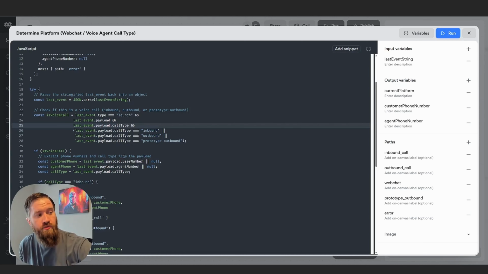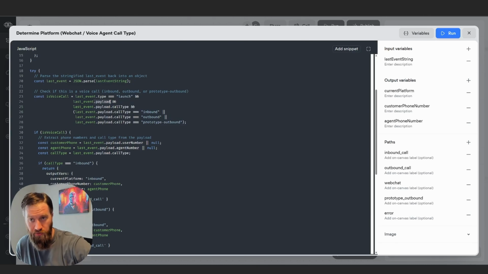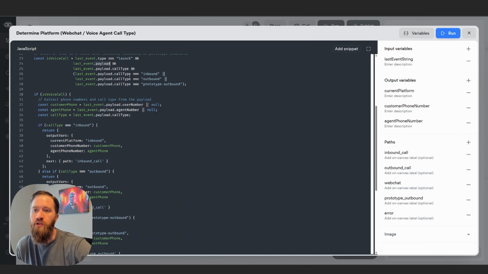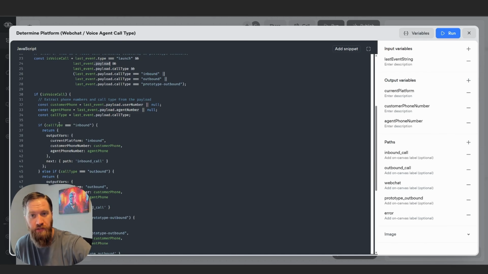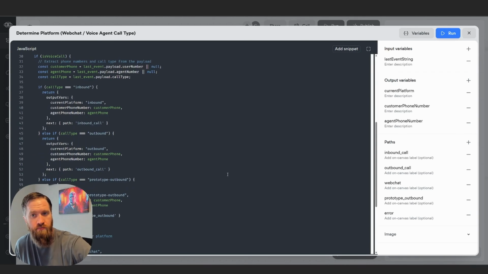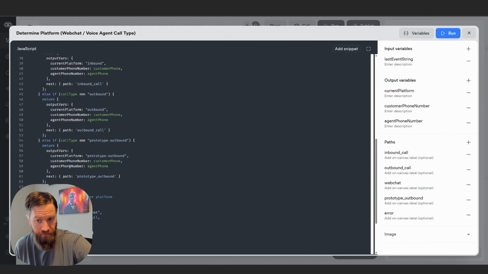So we're going to check the payload here, which is last event dot payload. This is Voiceflow specific syntax that we're dealing with to go through what the individual call type is. Is it inbound? Is it outbound? Is it prototype outbound? And of course, if it is any of these, we're going to path to each of these individual paths and save output variables.